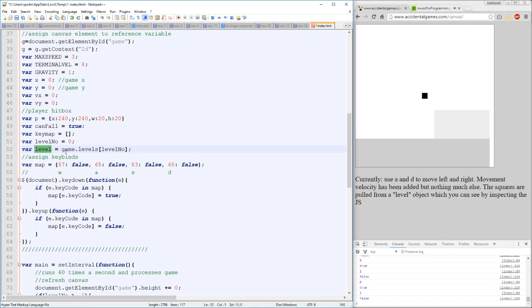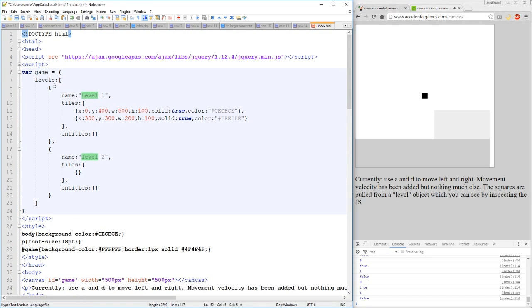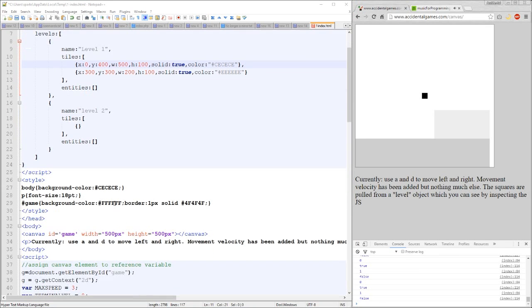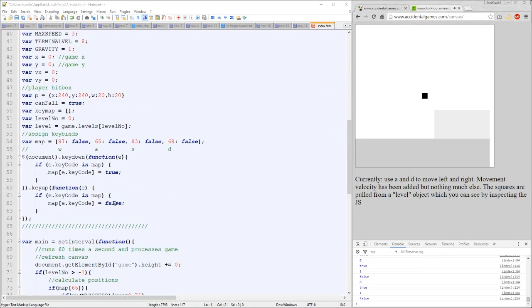So level.tiles will return an array of objects containing these tiles. The X and Y are the top left point of the square, and the width is the W, which extends to the right, and the height is the H, which extends downwards from the top left point. So we've got that in there.